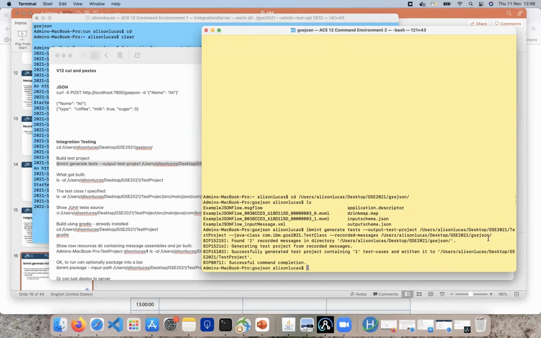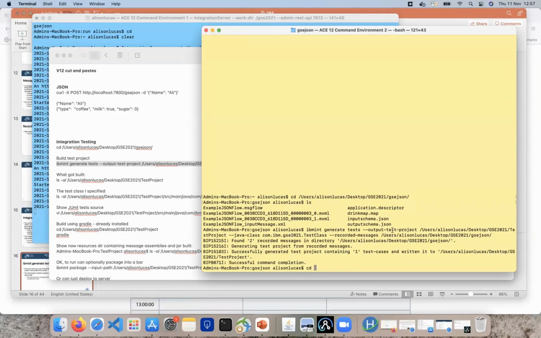And when you run the command, you need to give it the name of the directory for it to build the test project in, and also the fully qualified name of the JUnit class it's going to build you. So I've asked it to build a test project in my user directory, desktop GSC 2021 test project. I'm calling it com.ibm.gsc2021.test class. So that's the name of the class.